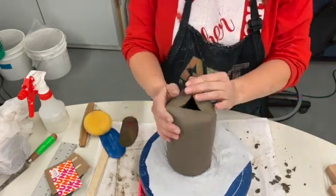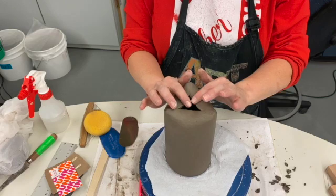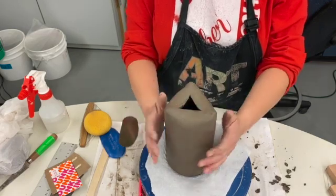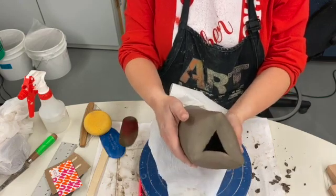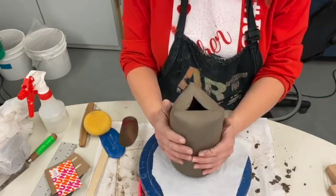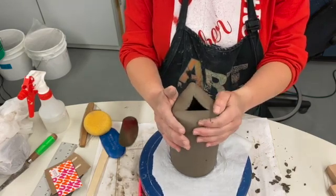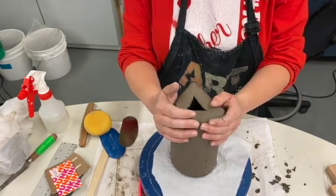All right, so the next thing that we have to do is create a bottom for this. So we need to plug up this open triangle that was created when we formed our feet. I have a little bit of extra slab left. I'm going to go grab it, and I'll show you what to do with that.